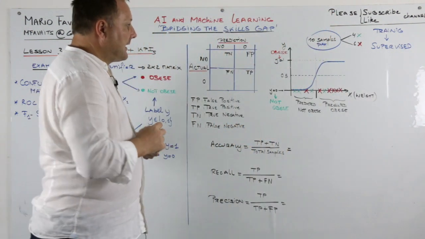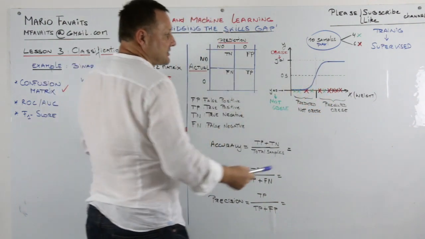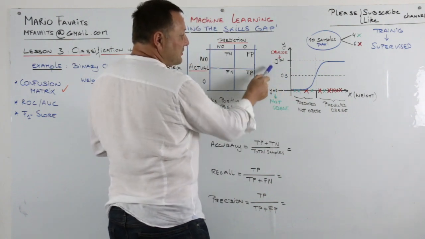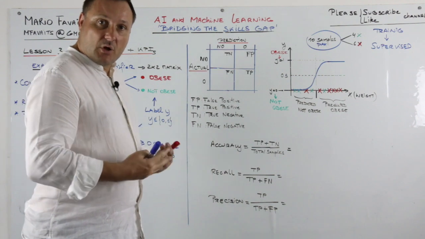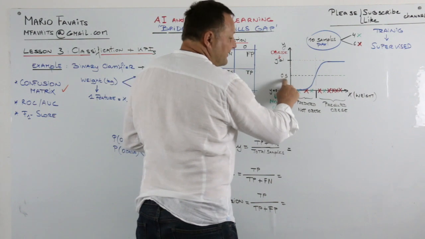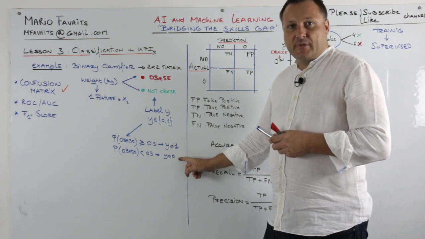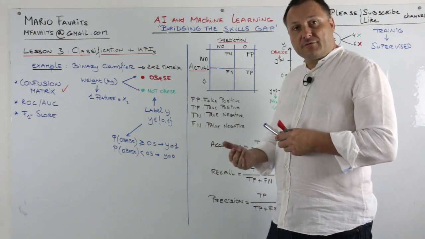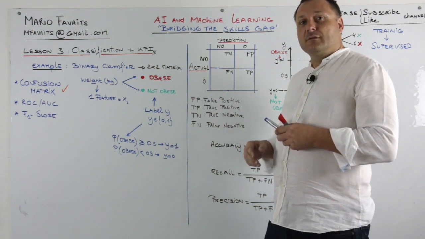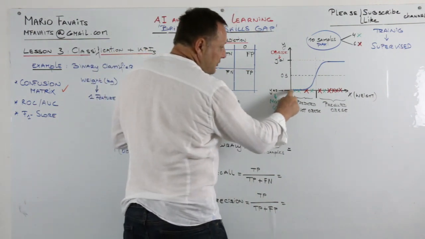Now, we put these on a graph, where we actually see the weight reflected to a value between 0 and 1, which is what we want. We want a probability score. And this is our 0.5. 0.5 allows us to make these decisions. If it's above 0.5 or equal, we predict obese. If it's below, we predict not obese. So that's what you see here. You see this curve here.